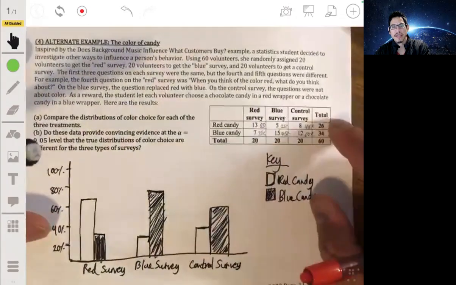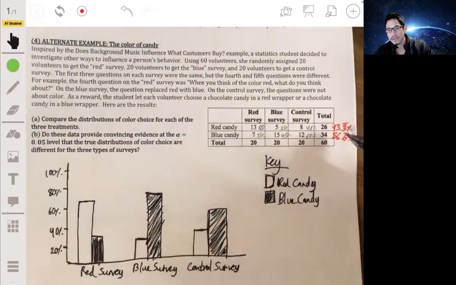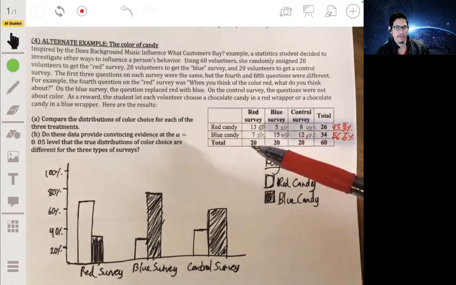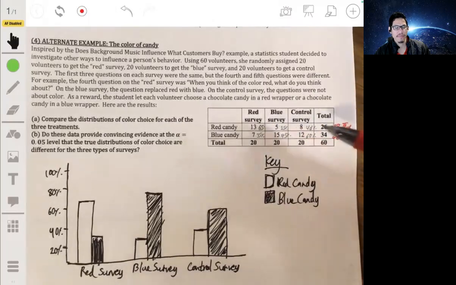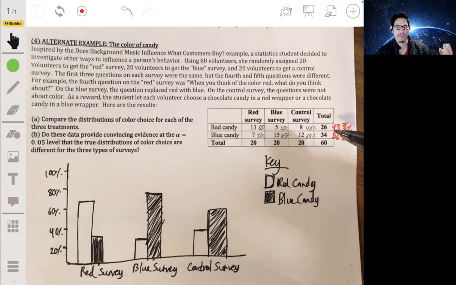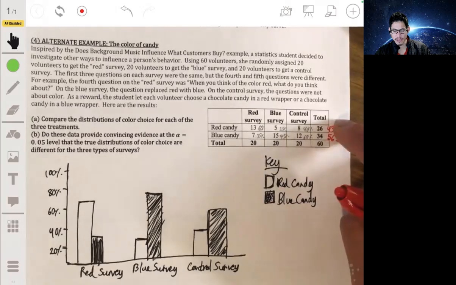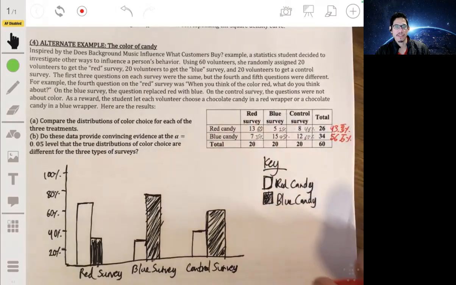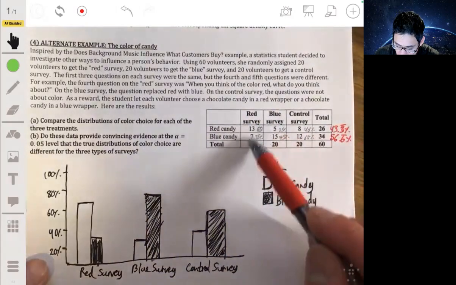So these are going to be the expected proportions, so that if there was no difference, we would say, oh, 56% of the volunteers should pick the blue candy despite what color survey they have, and the other 43% of them would pick the red candy despite what color survey they have. So don't just go with the initial 50-50 percentage, because that's usually what the instinct will be. So we basically multiply these by the totals in each column.